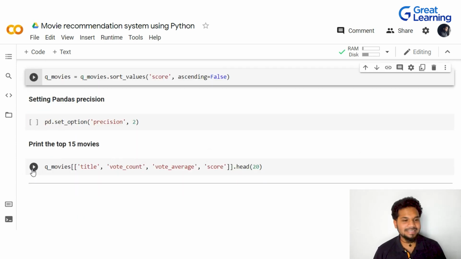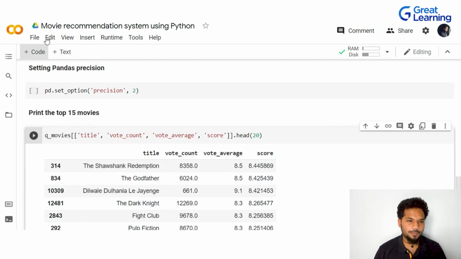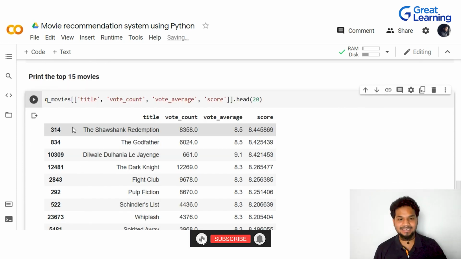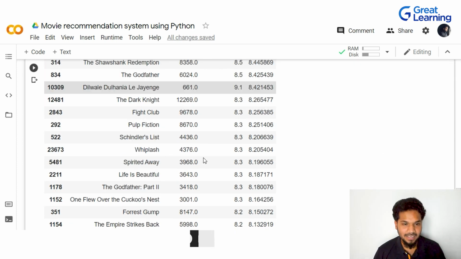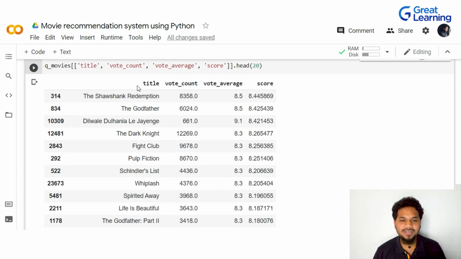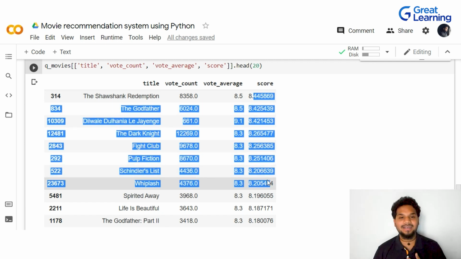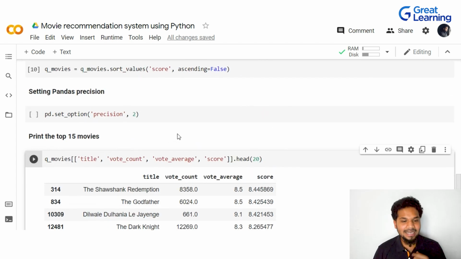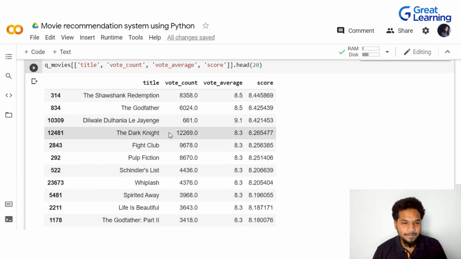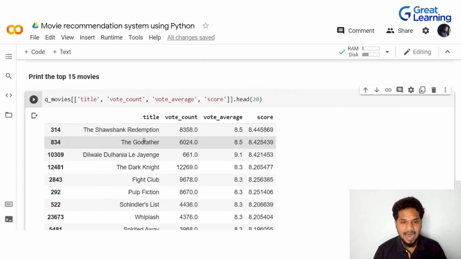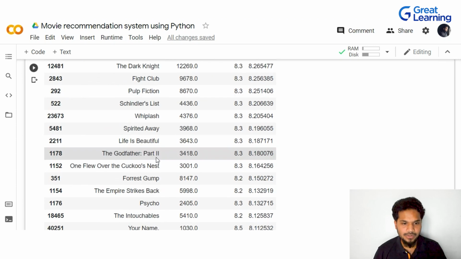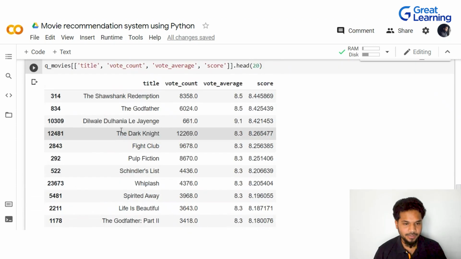Now, I'm going to show you a fantastic feature of pandas that you might not know about. But before that, let's take a look at it. This is our result. This is the entire thing that we were hunting for with this small amount of code that we have, right? Take a look at this. It'll give you the title of the movie, the number of people that have voted, the vote average of it, and the score that our recommendation system gave us, right? Now, this is the most fantastic thing. The movies that are present here are absolutely amazing, right? Apart from 2 or 3 of these movies, I have literally watched all of these. Even though I'm not a movie guy, these are some of the most classic movies in the world.